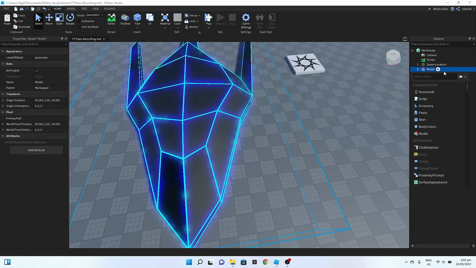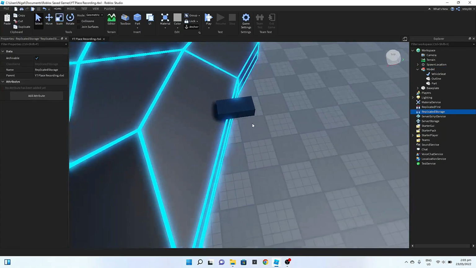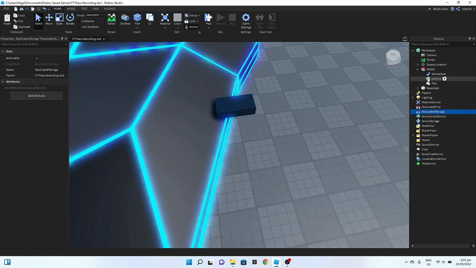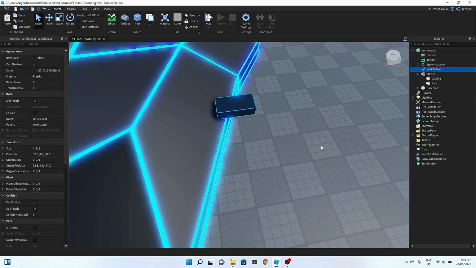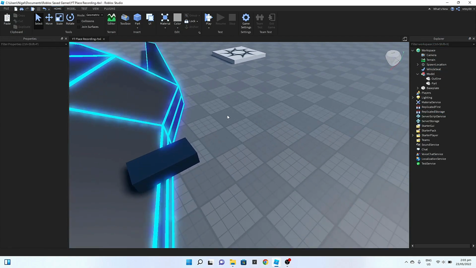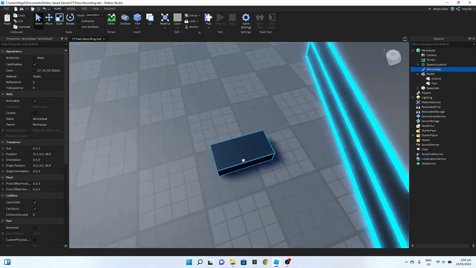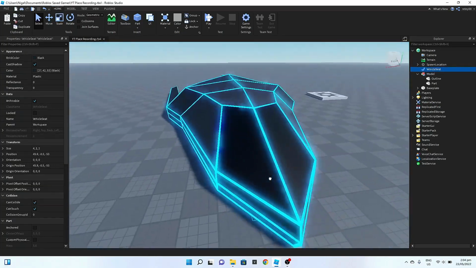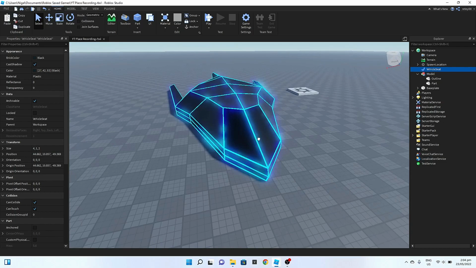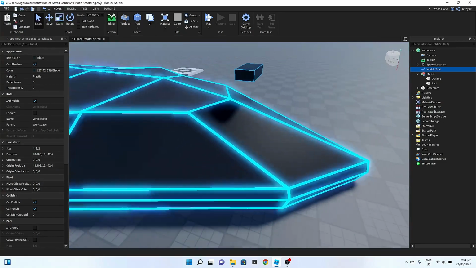To the model, add in a vehicle seat. Now, I'm just going to take the vehicle seat out of my model so I can use it. Drag your vehicle seat to roughly the position you want it to be.